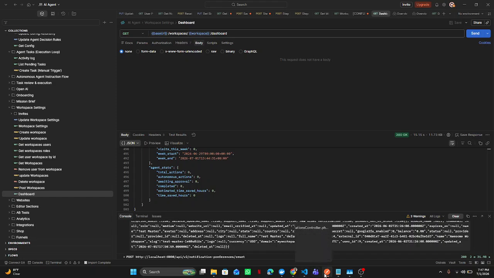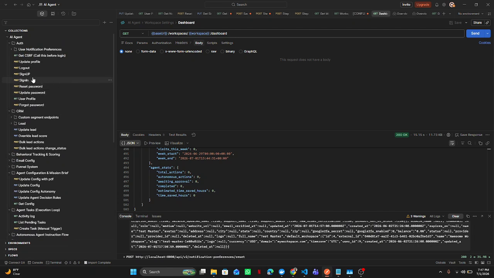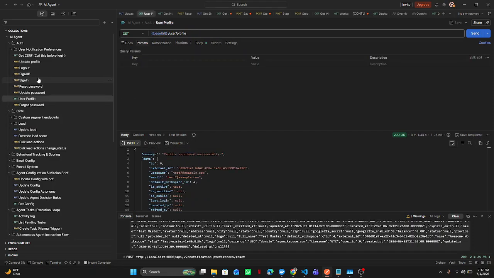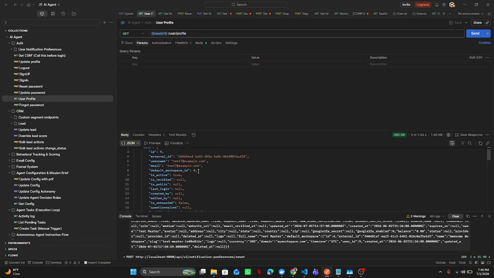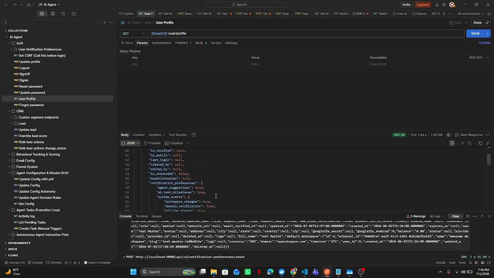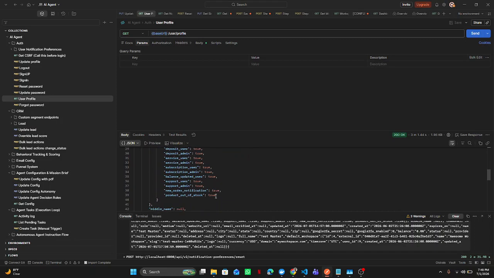Account profiling. For the user profile or account profile, we have sign in, sign up, update password, update profile, and get profile. This is it. For the logged in user, we have the user, username, same as email, workspace, default workspace, notification preference, middle name and all.